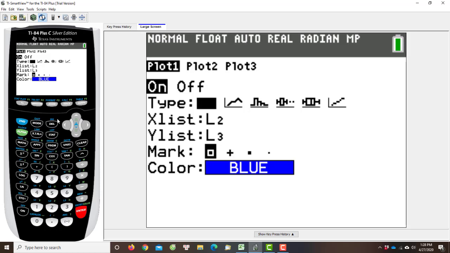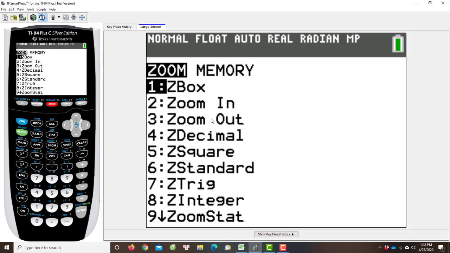Now in order to see your stat plot, your scatter plot, all you have to do in the next step is click on Zoom right here. You see my mouse is now pointing to the Zoom button on your calculator keypad. Hit Zoom, and then to instantly show your scatter plot, option number 9 says ZoomStat. What it does is adjust your viewing window to perfectly fit your stats data. So we're going to select option 9, or scroll down to 9 and hit enter. Here I'm going to select 9.